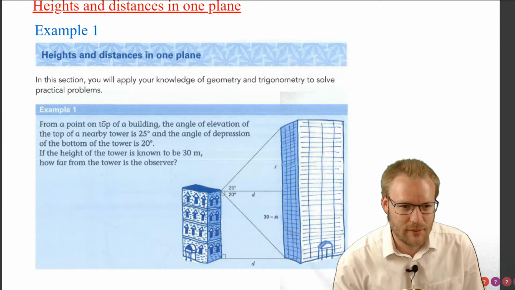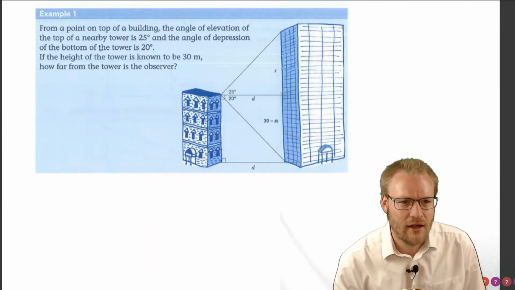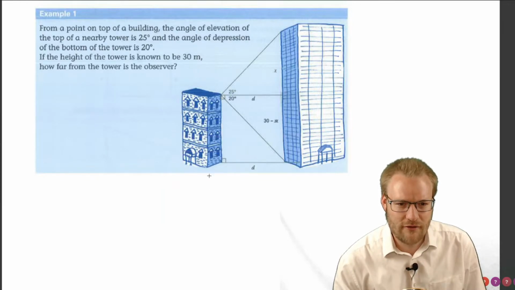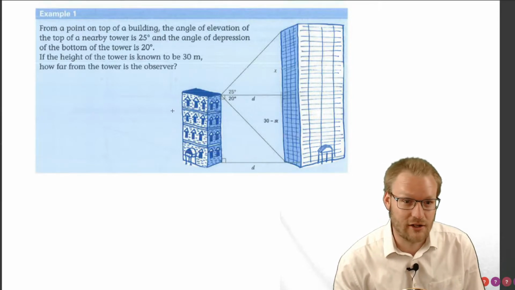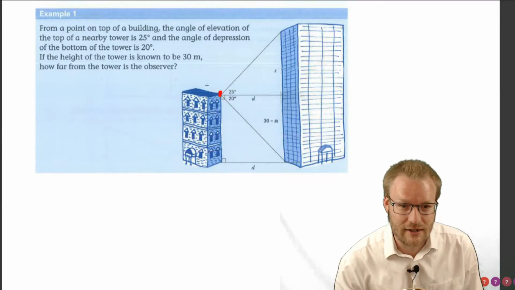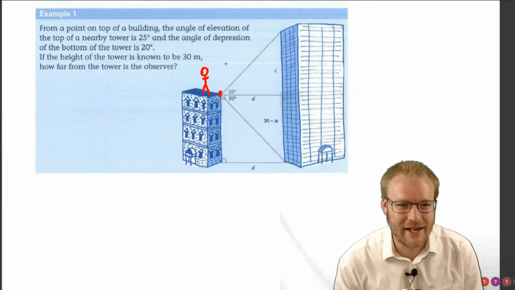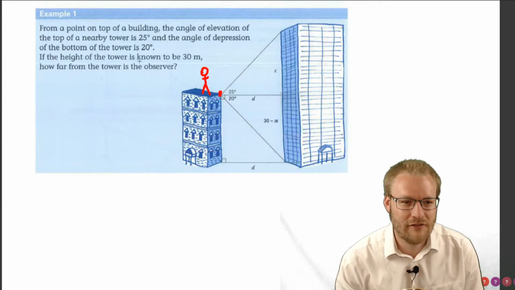From a point on top of a building, let's do this, we have all the space. So, top of a building, we're on this building and we're looking across at this other building. Already it feels confusing because you're on this building looking down, but we're sitting over there, there you are. Great artistic skills, right? So, we're looking from there, and the angle of elevation.